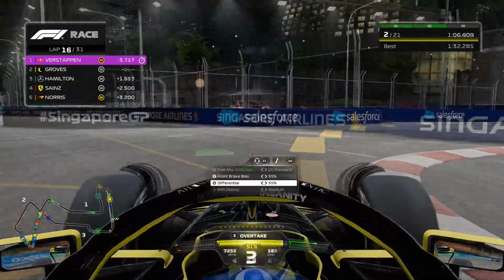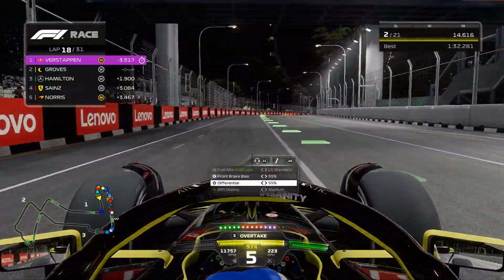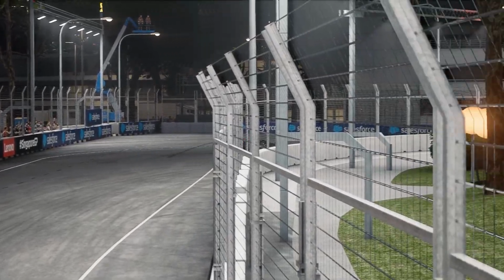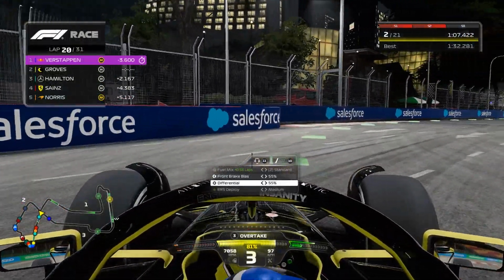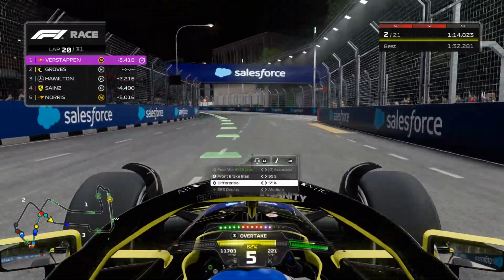So we've gently brought the tyres in. I think that was a personal best lap that we did on lap 16 there. We're into the 32s, still in the high 32s, low 33s. Verstappen is absolutely flying out in the lead at the moment. We are not even catching him, but the gap is stable around that 3.5 second mark at the moment.